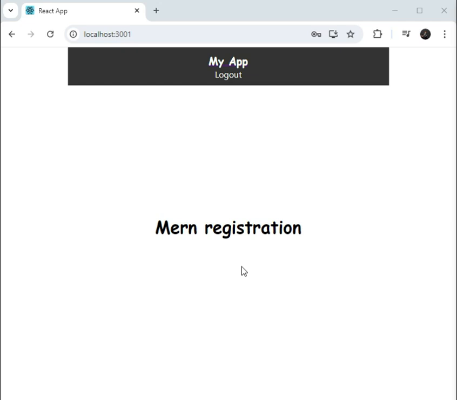So once we have successfully authenticated, we are greeted with a simple welcome screen. This is because the primary focus of this application is the authentication process itself. This welcome screen confirms that the login process has worked correctly, showing that the user is recognized and authenticated.